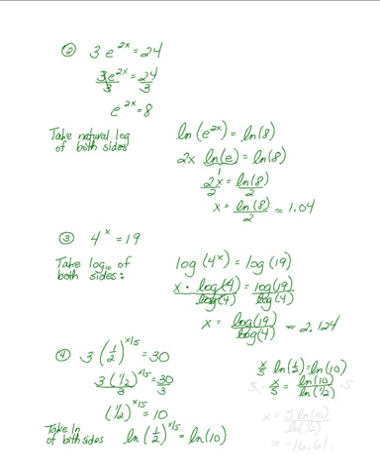And last but not least, to solve for x, I want to multiply both sides of my equation by 5. So I'll get x is equal to 5 times the natural log of 10, all divided by the natural log of 1/2. And again, if you want to find out what that is approximately, using my calculator, negative 16.61.